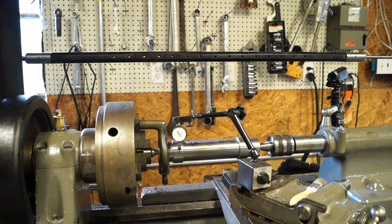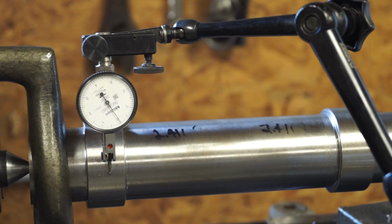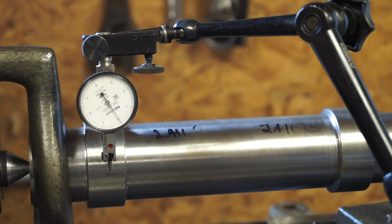All right, so we're reading 0. Can you see that? I'm going to leave you right there. Maybe we can work around that. Okay, so we're at 0 on that surface. Now this surface was bigger back here, so it should be a couple thousandths or a couple of tenths. Well, we hadn't got it set up yet, so we don't know.